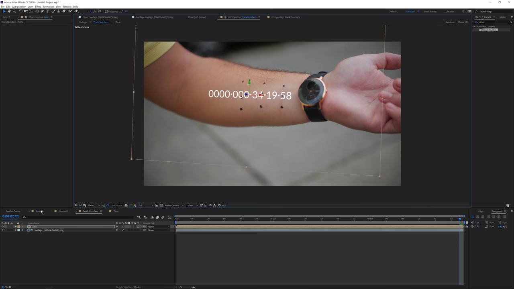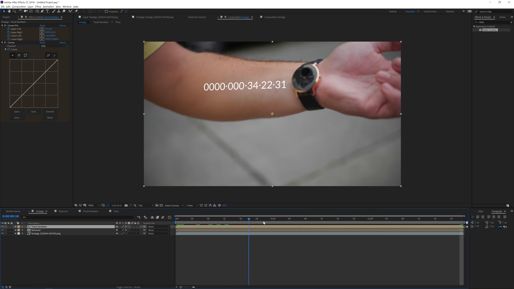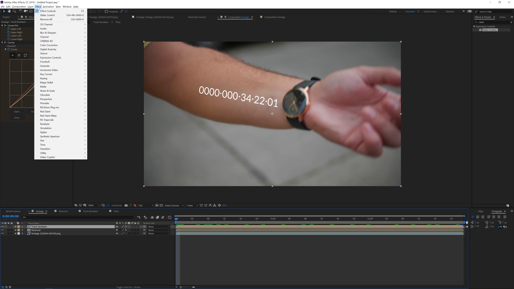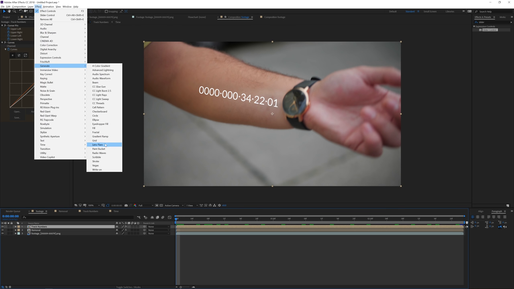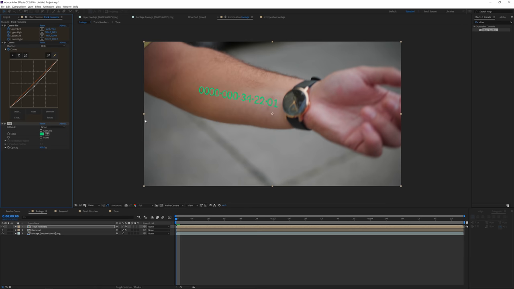And then we want to go back to our original footage layer. So here we have our numbers and they're working and they're tracking to our arms. So that's really cool. Now we want to, of course, give it some color. So go to Effect, Generate, Fill. We're going to give it a green color just like in a movie, or we can go for a nice blue maybe. Let's go for the green like in the movie. Let's not get distracted here, because we don't have that much time anymore. I think it's already too late, so yeah. Something like that. Okay, click OK.